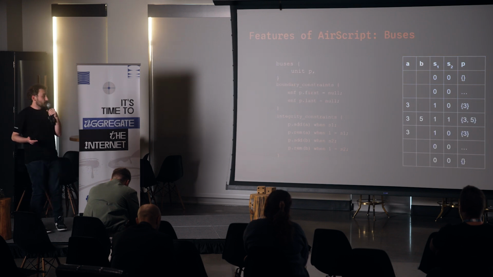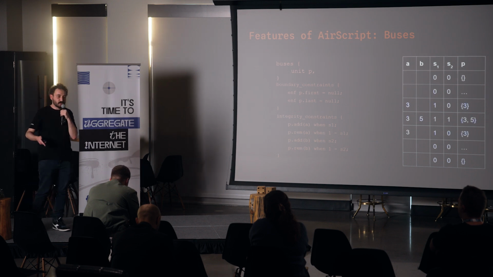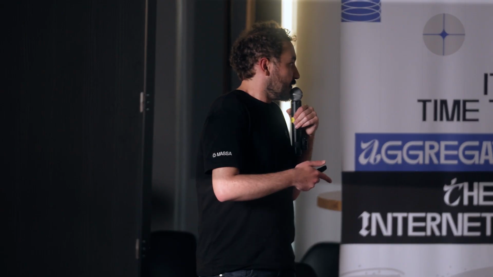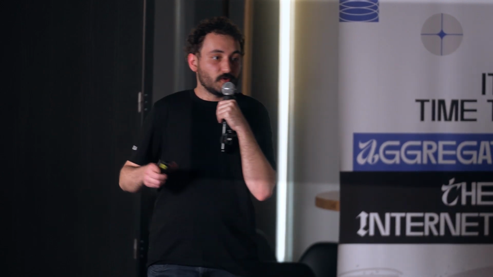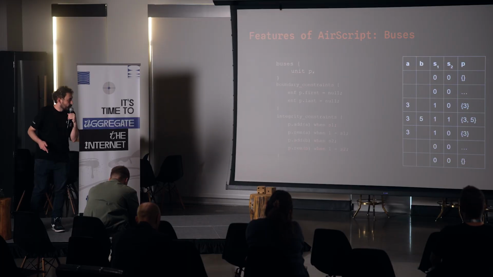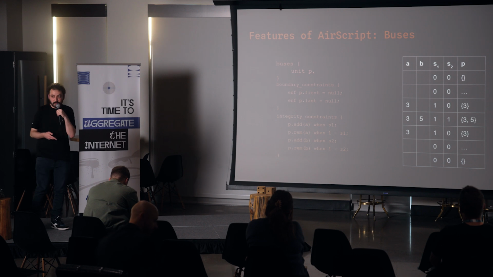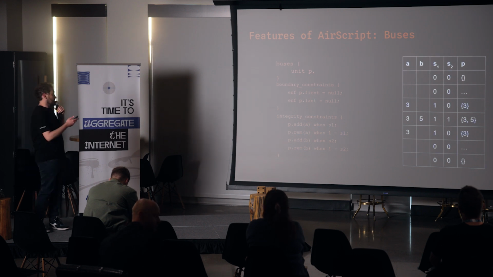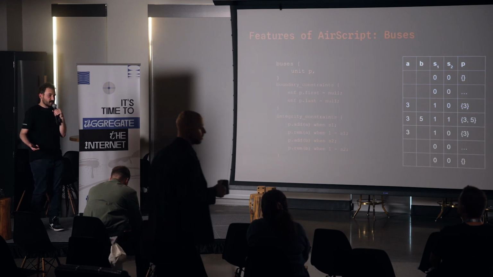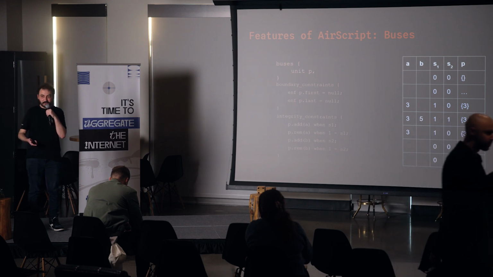We then enforce what we call integrity constraints, which basically tell you how different lines in your trace are linked with each other. What are the relationships between each of the values? Do we enforce that they are correct, that the computation was done correctly? There are two operations within a bus. You can add a value and remove it from the bus. Those two operations are constrained with signals, which I call here S1 and S2. As you can see, when S1 is available, the value is within the bus. When S2 is available, the value is within the bus. They are both independent of each other. What you need is that the value is present when you need it. That's what you're going to try to prove.